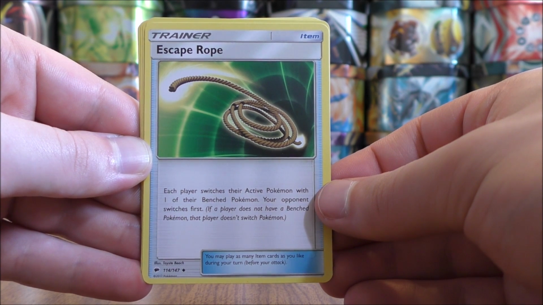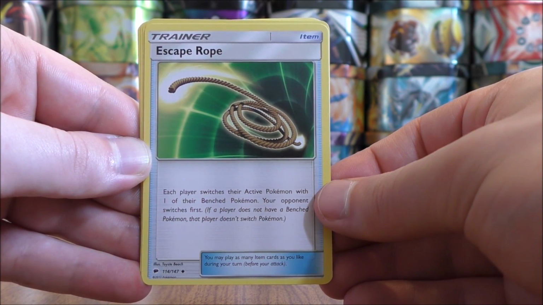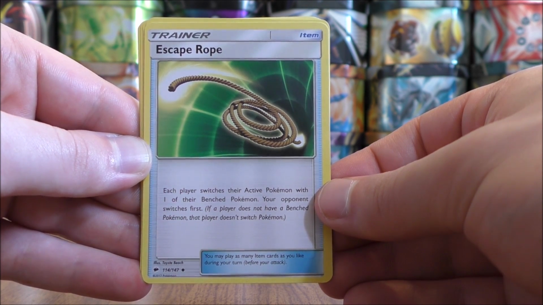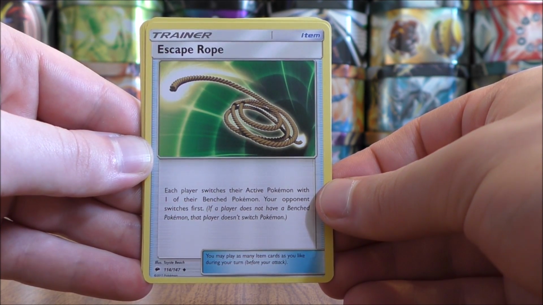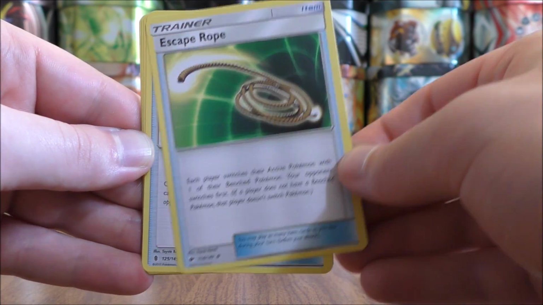Escape Rope. There is 1 copy of this card from the Burning Shadow set. Each player switches their active Pokemon with one of their bench Pokemon. Your opponent switches first. So a modified version of Guzma. This is also a way to retreat your Pokemon for free.